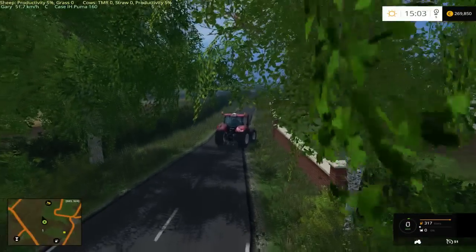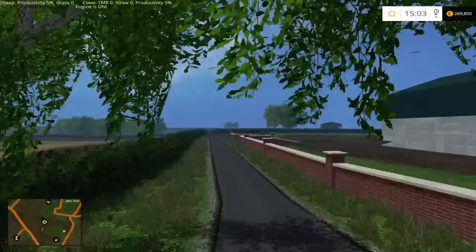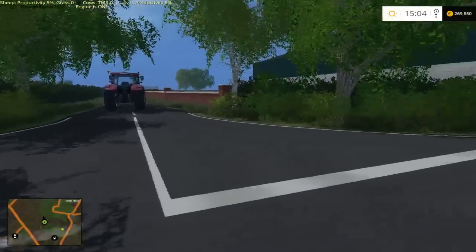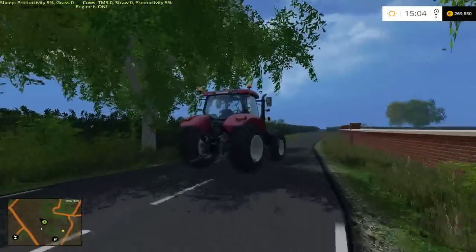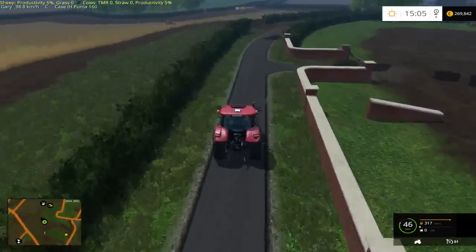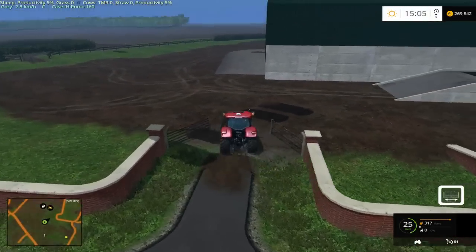See, this is what I want the map like. So this is the only area that I've really spent some time decorating with trees and everything else. Yeah, so I want something like that as a general feel, you know, like shrubs and grass. We're going to open this gate and go pick up my trailer.